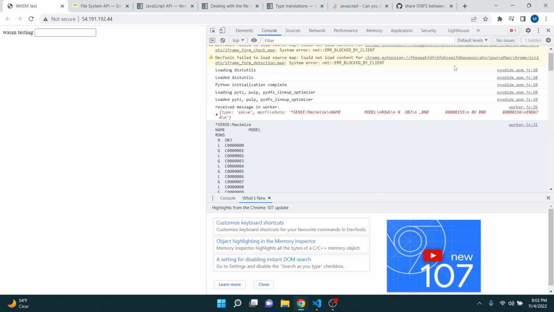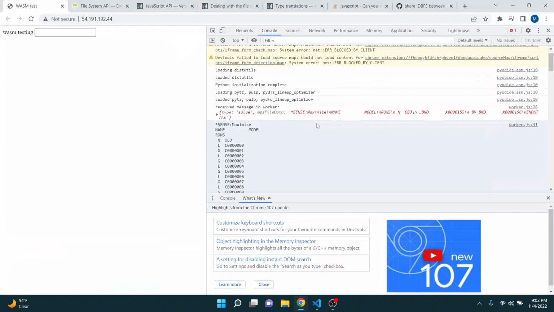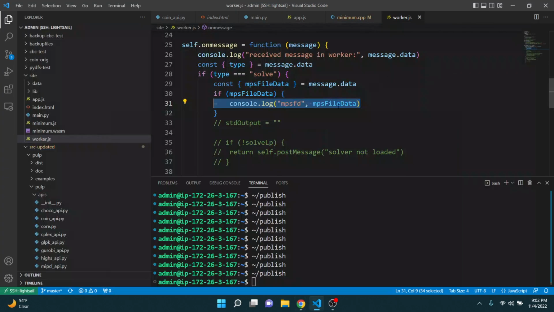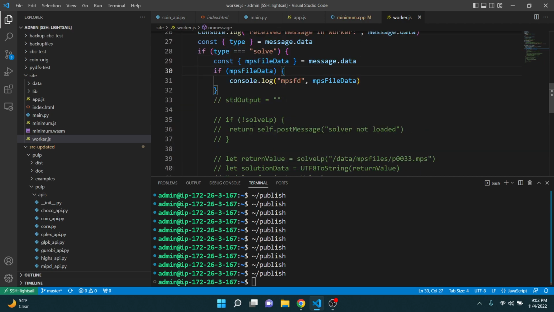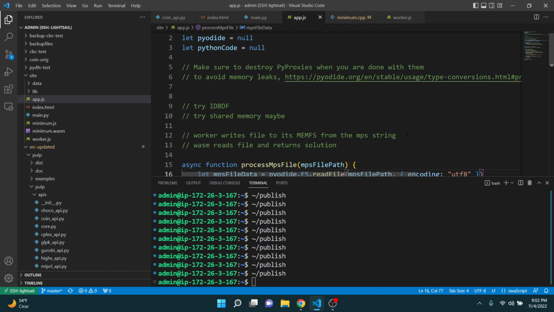I thought right before that it would say MPS file data. You can see it here. It's in MPS file data. Okay, so that's good. So if that, I think that's pretty much it.